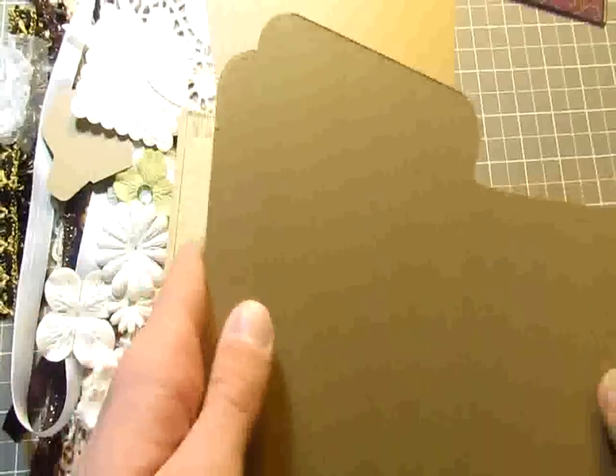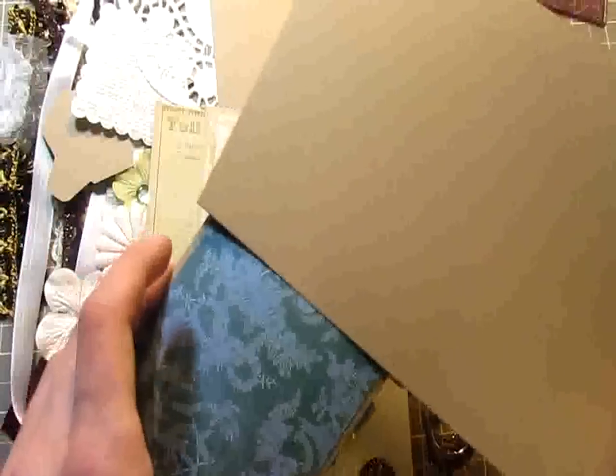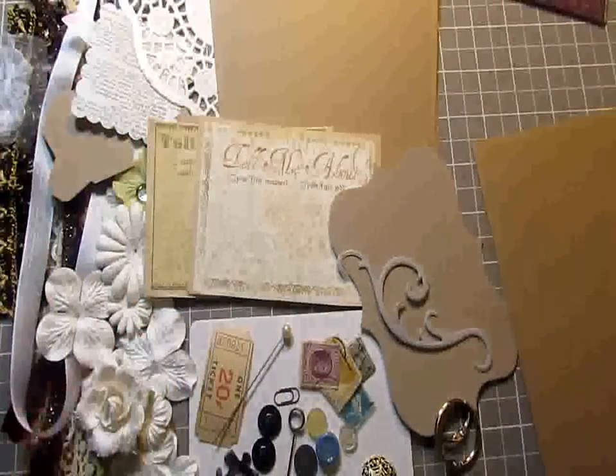You're going to get four of these five-and-a-half-inch by eight-and-a-half-inch pieces of craft cardstock — again, really thick — sized to make your tags. You're going to be able to make easily five tags out of all of these papers, and you're going to have two papers to cover some of the tags.